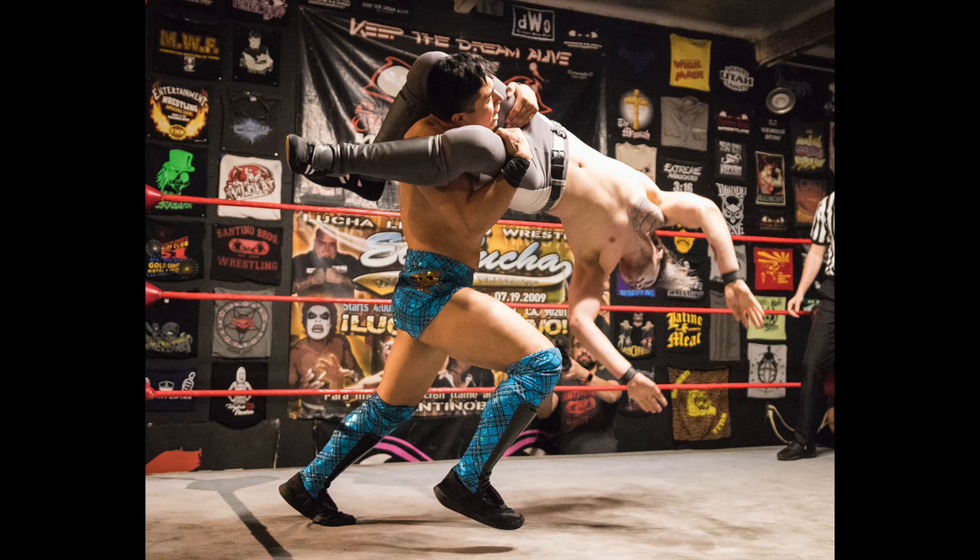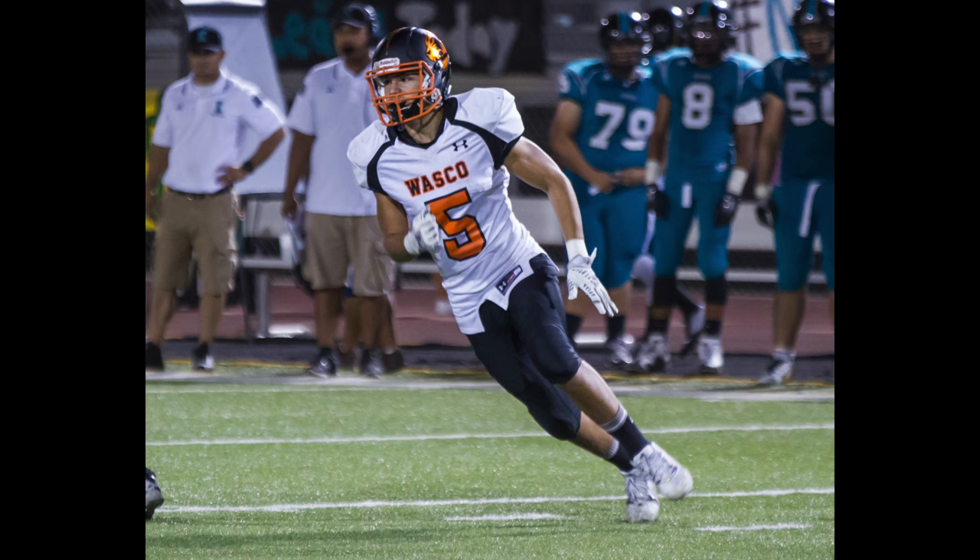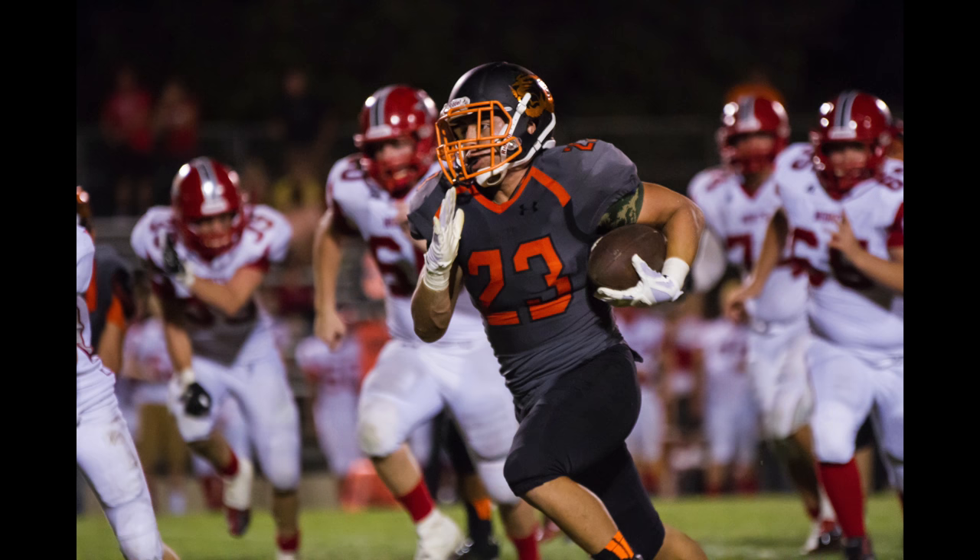Those camera bodies actually perform better than what I started with. When I started five years ago I used the Canon 7D — the original one — and the ISO rating on that is not nearly as good as what the newer entry-level camera bodies put out. I was able to get my business started using that camera body. So you're going to be able to get adequate shots — they're just not going to be the best and cleanest in the world. That's part of the nature of the game. If you want better sports quality images, especially for nighttime, you're really going to have to jump into something full frame, but that is a huge cost of entry.